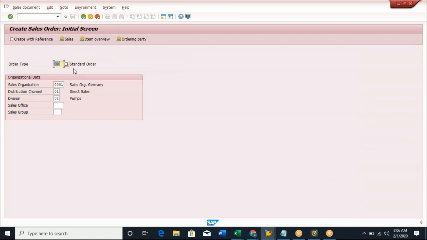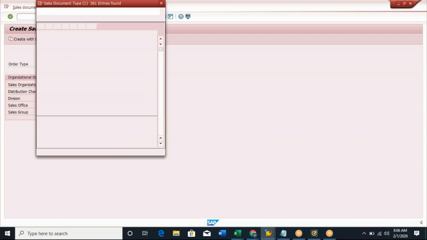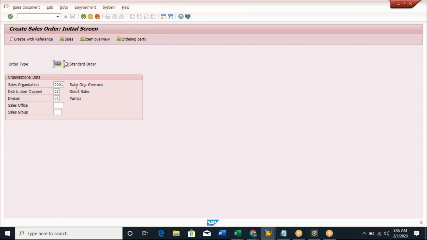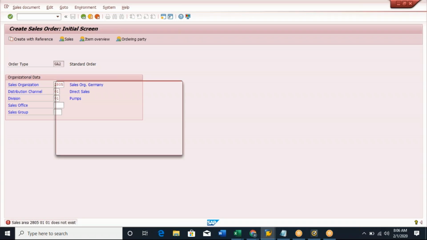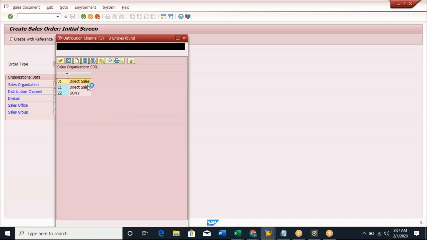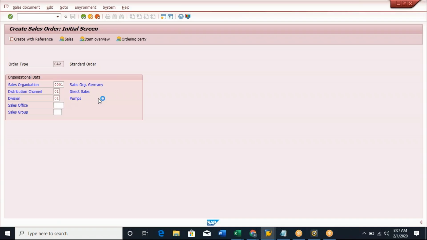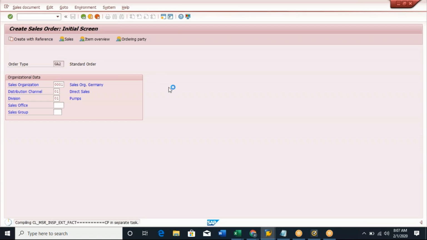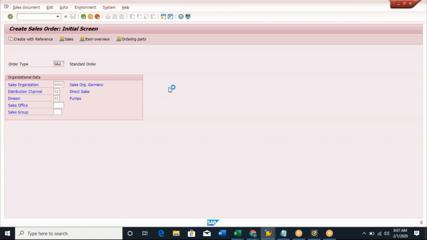For example, let me show you something. If I select the order type GA2, that is a credit memo request.